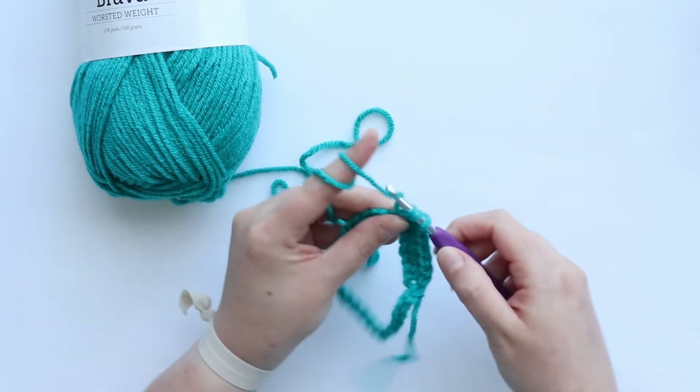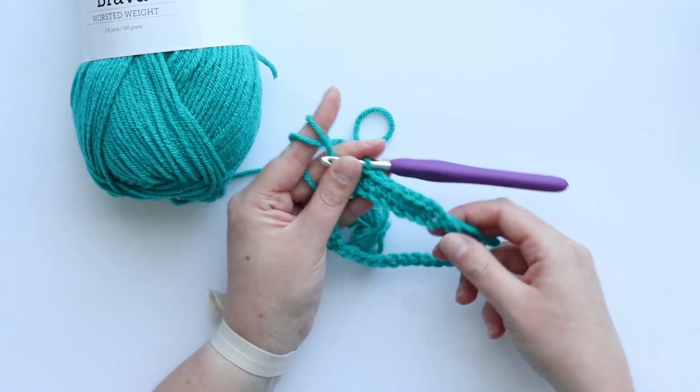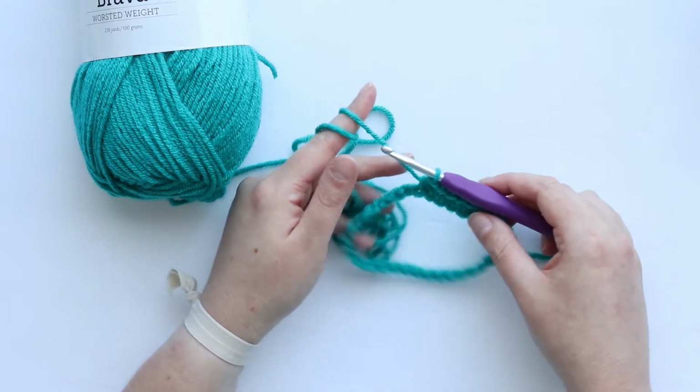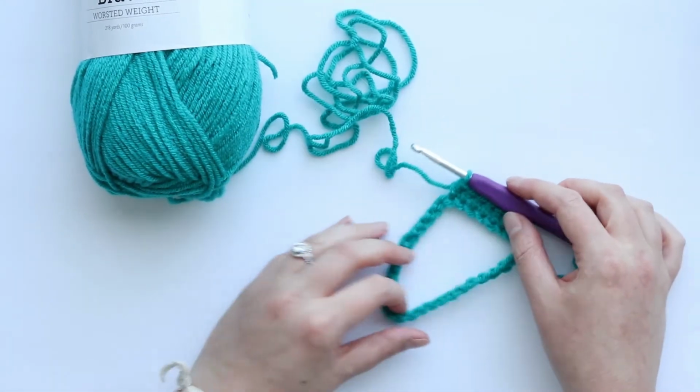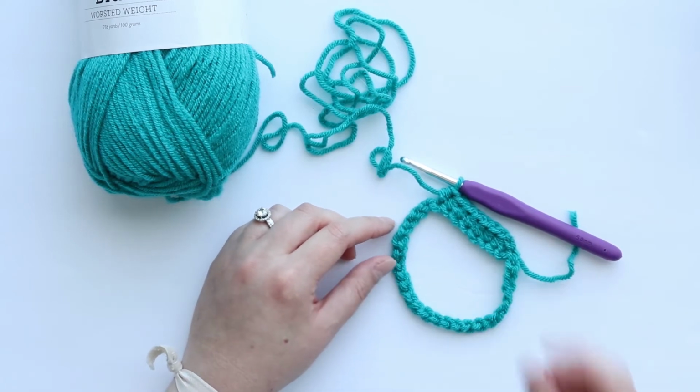And remember, we're stopping when we have 30 half double crochets. So you should still have a couple of extra chains left over. And I'll catch back up with you when we're getting to the end to show you what it will look like.